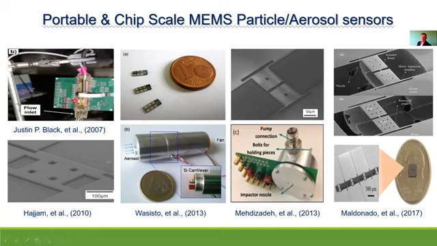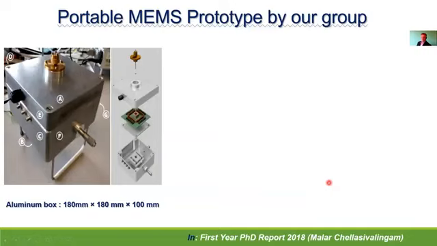The MEMS sensor shown here combines the MEMS sensing element with the microfluidics, and shown here is a portable MEMS sensor comprising a silicon micro cantilever as the sensing element. And these are other MEMS sensors based on thermal transduction principle. And these have also been implemented in the form of an array, which is less than the size of a coin. And this one here is a portable MEMS prototype developed in our research group called the MEMS impactor stage. A PCB board carrying the MEMS resonator attached to a chip carrier can be placed within this MEMS impactor stage. The particles can then be inertially impacted onto the MEMS resonators through the nozzle arrangement at the top.